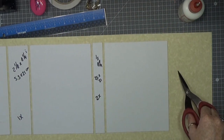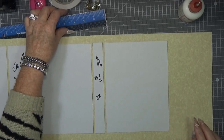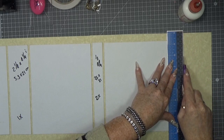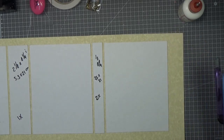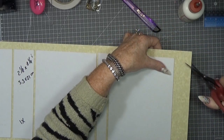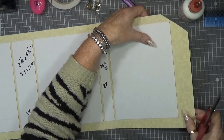Alright, so now this one is a bit too long, so we can cut this down. You can use your scissors, you can use a knife, whatever. You can use your cutting machine. Still, you can use that, so you don't have to throw that away. Okay, now I'm going to cut down the corners. I'm just going to eyeball it, but I like to keep a little away from the corner.